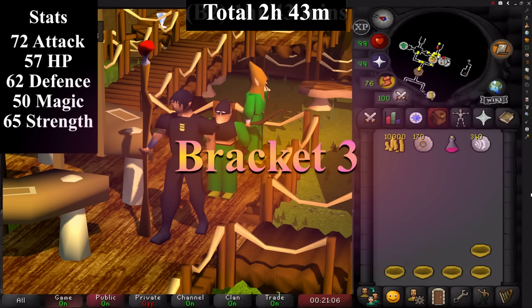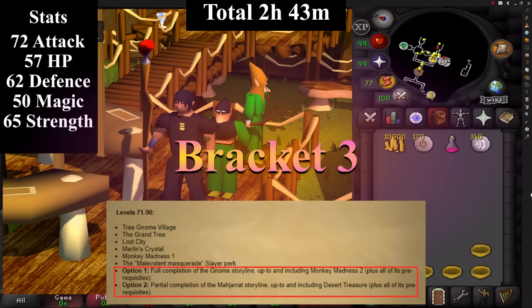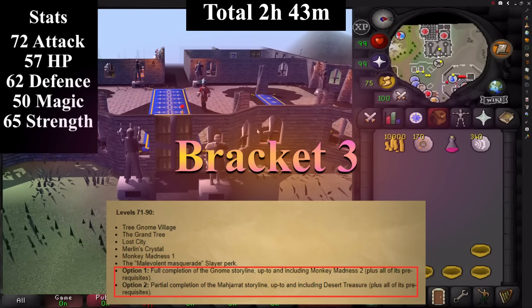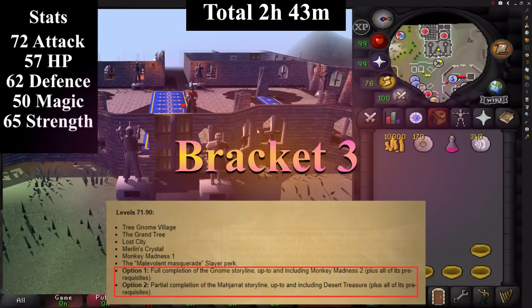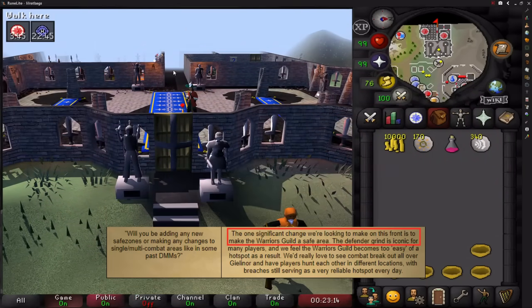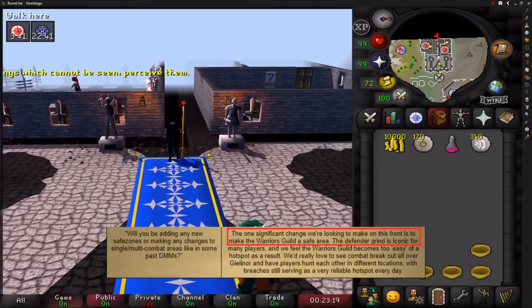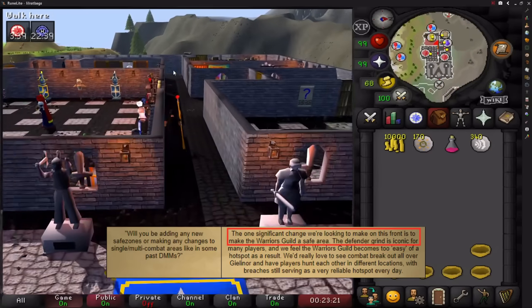You'll also have the choice of auto-unlocking one of 2 quest lines, and it doesn't matter which one you pick for this strategy. Next up, you want to gear for the Warriors Guild, and there's 1,000 ways to do it. We're now at the point where combat XP is probably just as good as quest XP, and the Warriors Guild is a safe zone this Deadman. There's also a food shop here, although it may be bought out, and a potion shop.